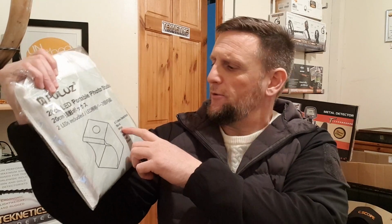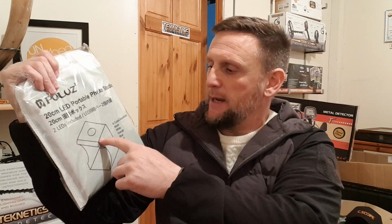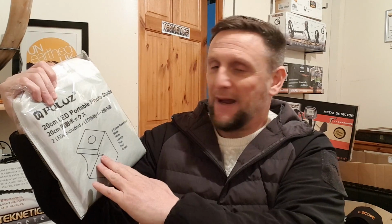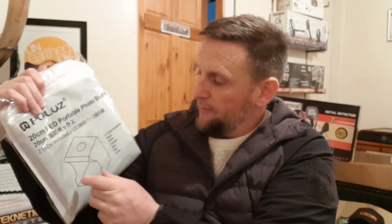Colour drops on them: black, white, orange, blue, red, green. There's the photo box. It's got an LED strip here, 10 lights and another 10 there. It's all illuminated. You plug it in, this becomes illuminated. You slip your colour backdrop in at the bottom and at the top, or the side or the back if you will. You put your finds in. You can take some photographs of the hole in the top here or this area here. Fantastic for your metal detecting finds, guys.